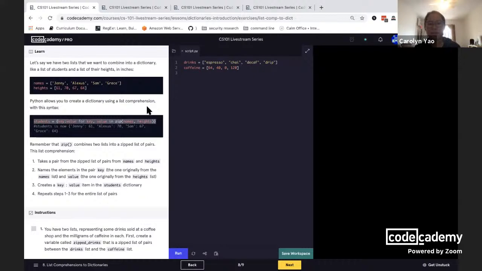Zip names heights returns a series of tuples, I believe, right? So tuples are pairs, like X, Y, essentially. And it's saying let's name each tuple a key and a value, right? Doesn't really matter what those variables are, just as long as we reuse the same key and value variable names here.